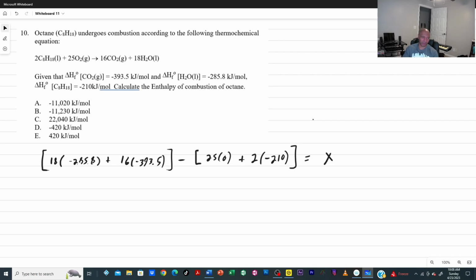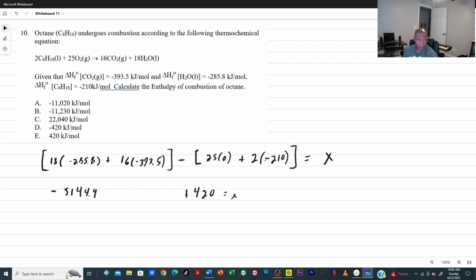And then they ask you to find the enthalpy change for the reaction. So I'm just going to put an X right there. Of course, guys, I said I wasn't going to do it, but I might as well do it since it's already set up. Just be mindful of this negative sign right here. This is a negative 210 times 2, which would be 420. The negative of a negative is a positive, so that's going to be a positive 420.